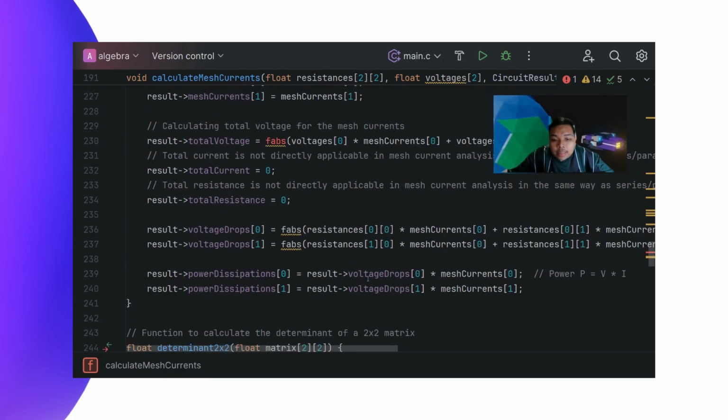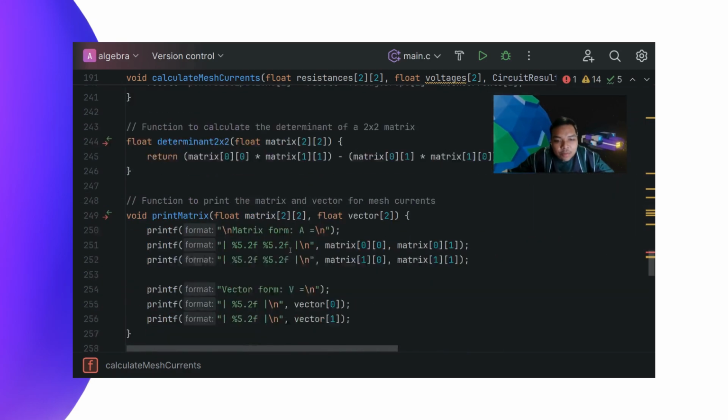This is how we find the total voltage, total current, total resistance, voltage drops, and power dissipation using fabs. fabs is a function, and it is an undeclared library function, but it works. It works with just one error code, but it works.